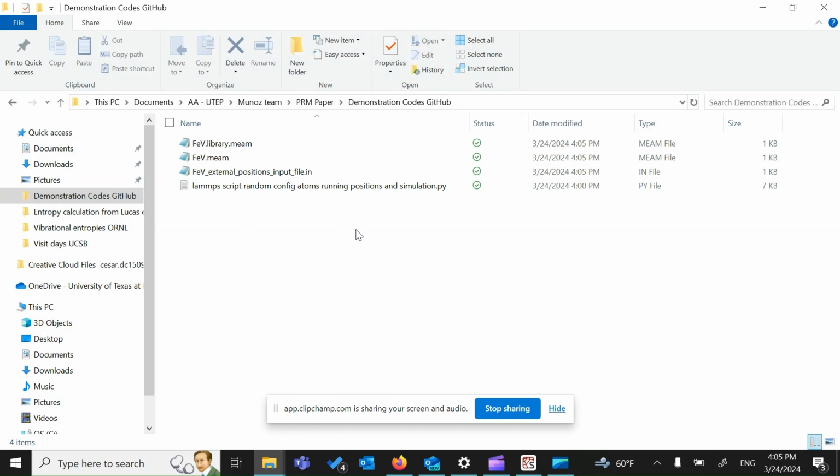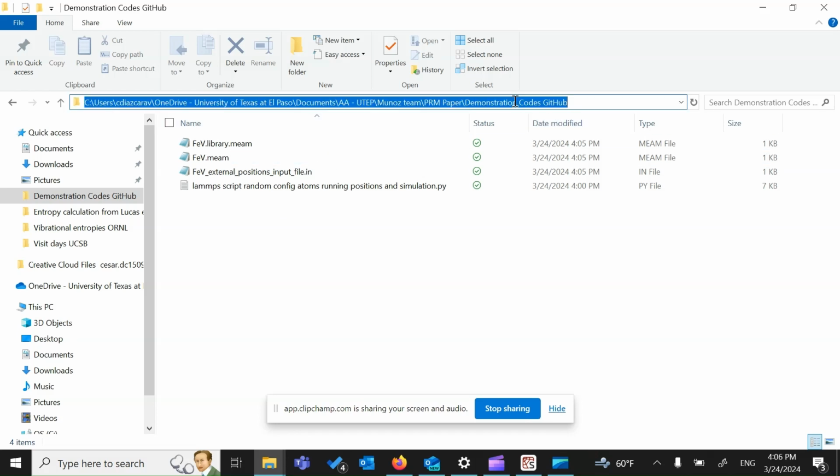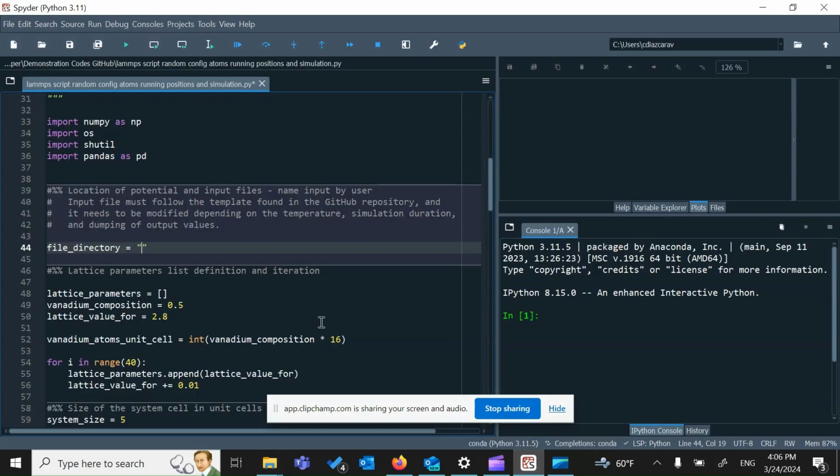In this case, getting a nice way to get it from other directories is not necessary because I'm pasting it right here. But let's say that you want to keep your potentials and your input in a separate folder somewhere else in your system. The only thing you need to do is get the directory of whatever this is, right?